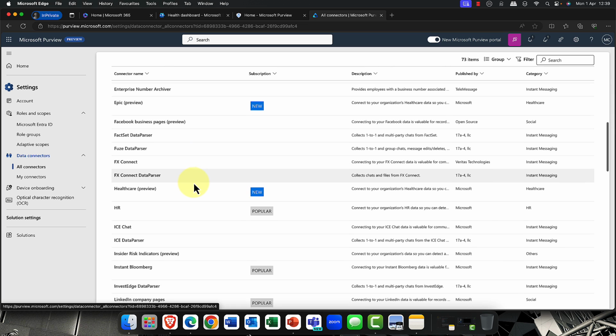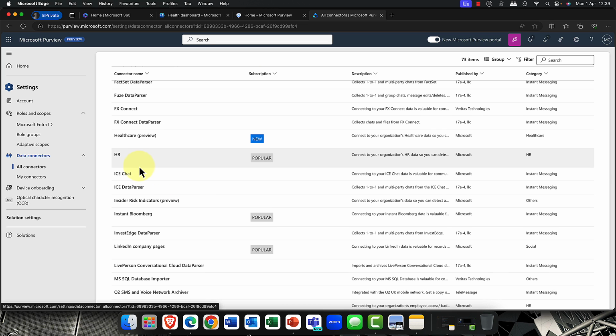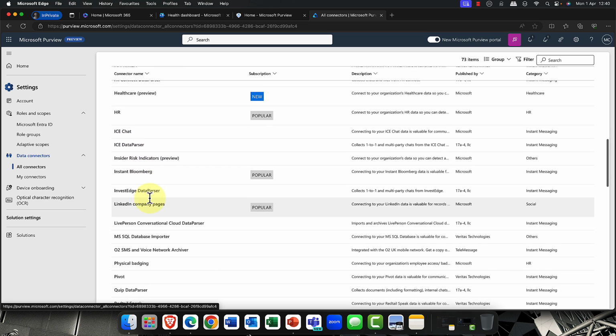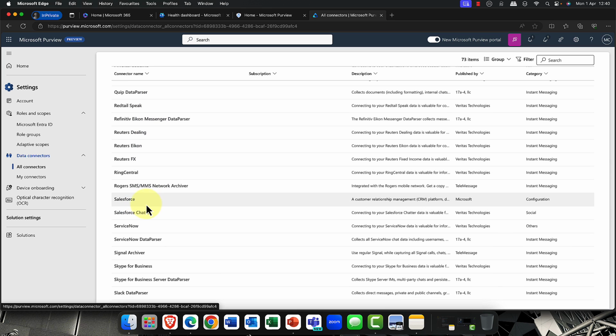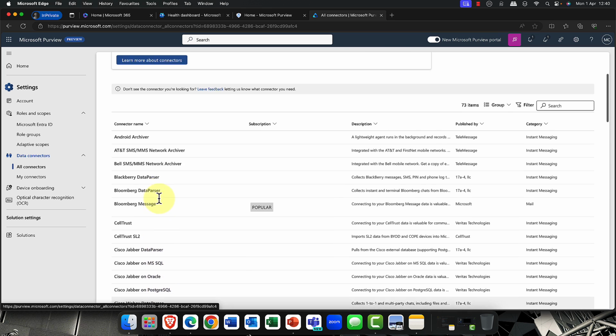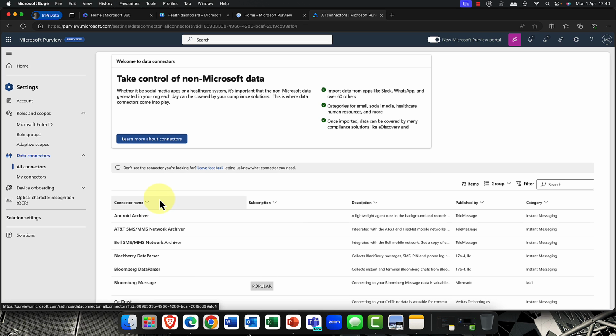So I can come in here and you can see I can literally connect to, for example, a HR system, ServiceNow, any of these things like Salesforce, and you can bring those connectors in and extend the power of Microsoft Purview right across your multi-cloud environment.